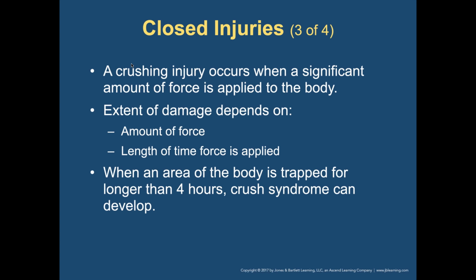So when we talk about DCAP-BTLS, when we say contusions, we're talking about bruising, and that can be a small bruise, which hopefully nobody calls 911 for, but they can get pretty gnarly too. If you've ever seen a seatbelt injury to somebody, it's a contusion and it's massive. This is usually caused by bleeding beneath the skin that doesn't break the skin. So it's not going to bleed out, but it's in the skin, so you're going to see it. The epidermis remains intact, but the cells within the dermis are damaged and small blood vessels are usually torn.